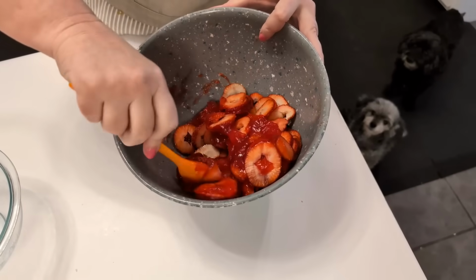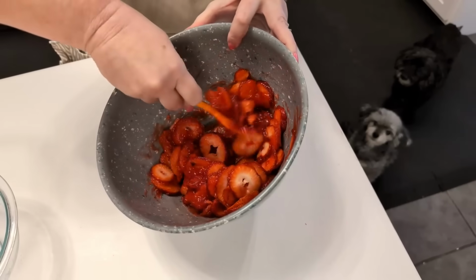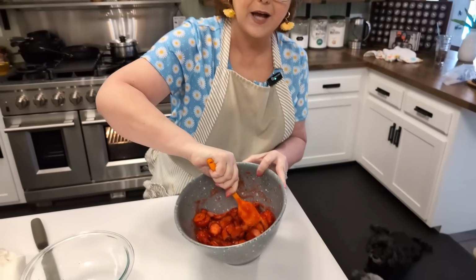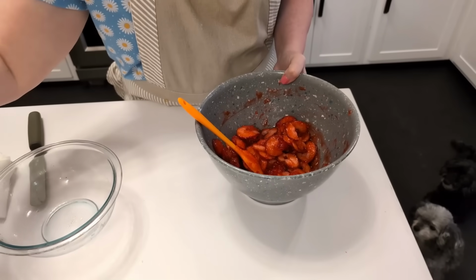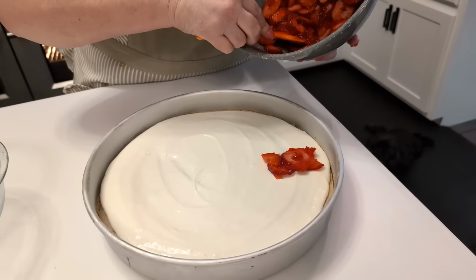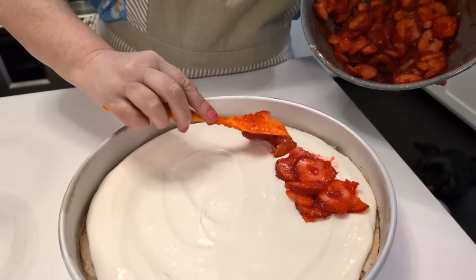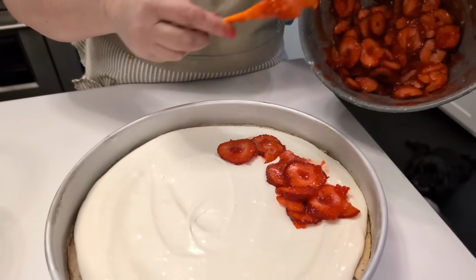So just try not to put your strawberries in that glaze when it's really, really hot. It doesn't have to be ice cold, but it needs to be not hot enough that it's going to cook the strawberries. And this is your last layer that goes on the pizza, the strawberry pizza. All right, let's get it on here. I'm just going to put it on a little bit at a time because it would be hard to spread it, because that cream cheese layer is pretty soft.